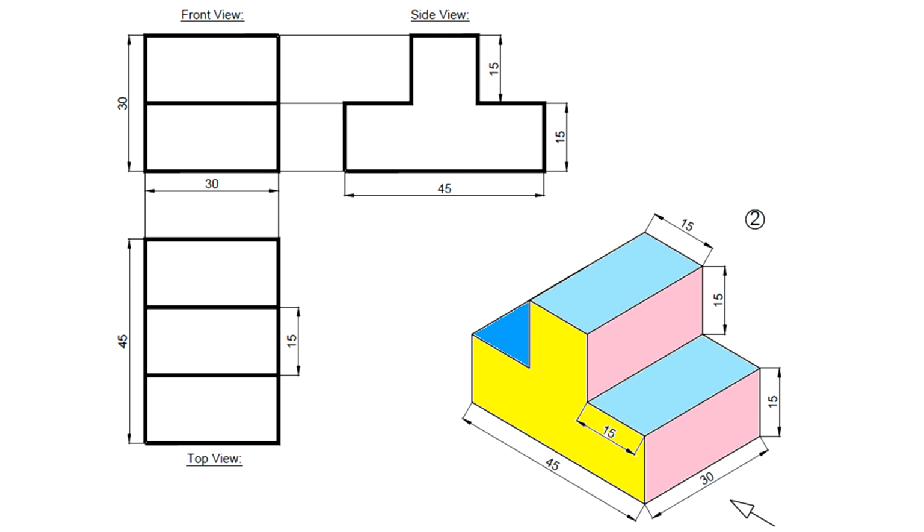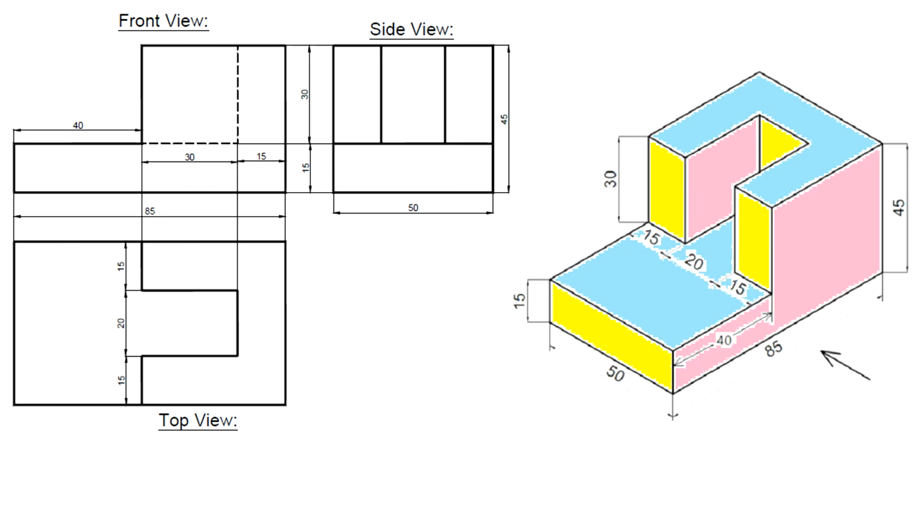Views are the same, but the orientation and the position of the views will be changing. So we need to carefully see, and then we draw. Another example, if you consider, this is another example, and the arrow mark is given here. So first you need to identify the principal surfaces. This is the principal surface, this is also a principal surface. These two principal surfaces are parallel to the vertical plane, so we will be drawing these two principal surfaces in the front view, with the true dimensions. So we know the dimensions.